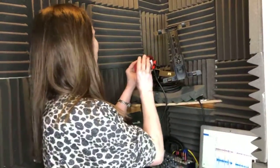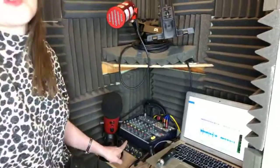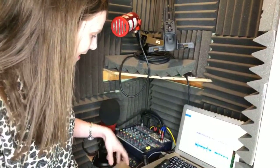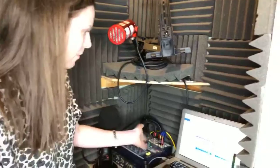And then I have popped into my boom arm here, my extendable boom arm, the Podcast Pro microphone, which I'm going to do a little test on now. With this, so this is connected through down here. I'm using an audio interface because it is an XLR microphone, so you can't put it straight into your laptop. And what this means is that it's improving the sound quality anyway, but it also means we can convert it into a USB so that it goes into the computer so I can edit.